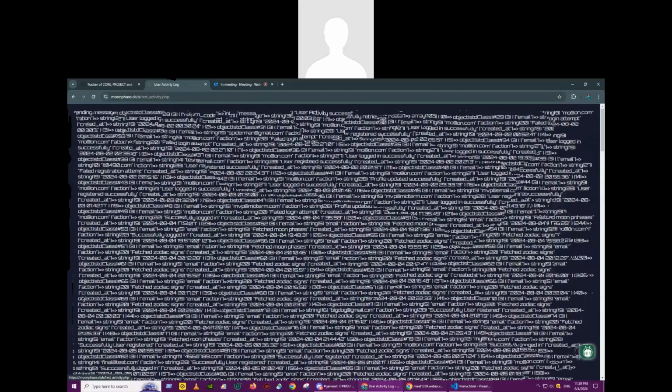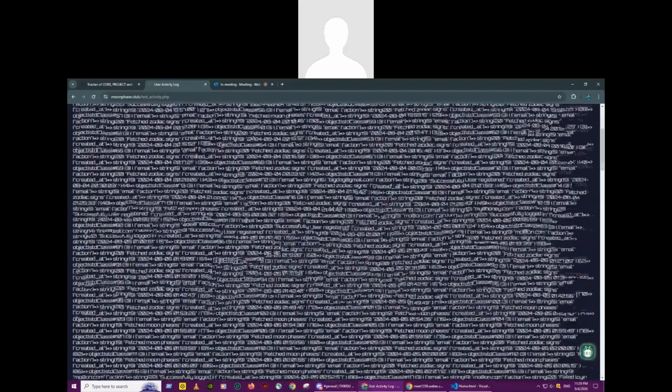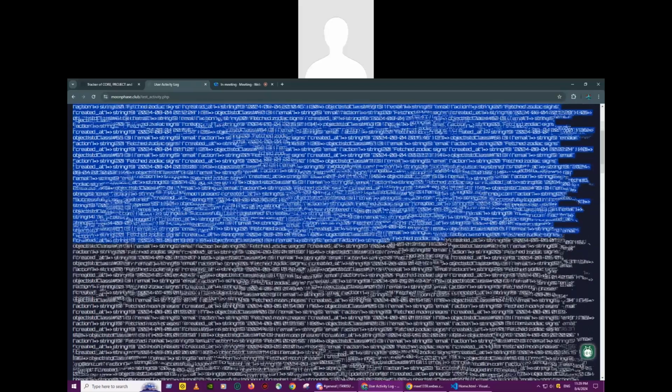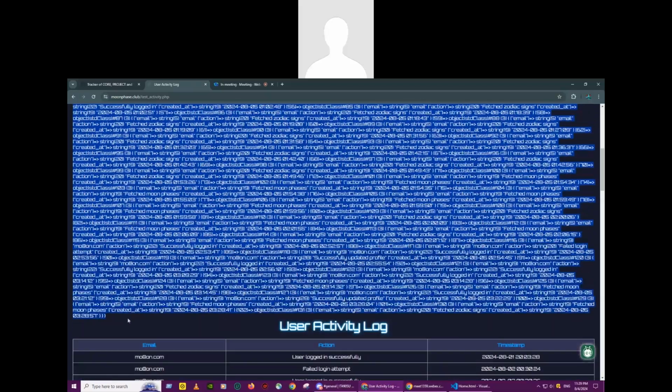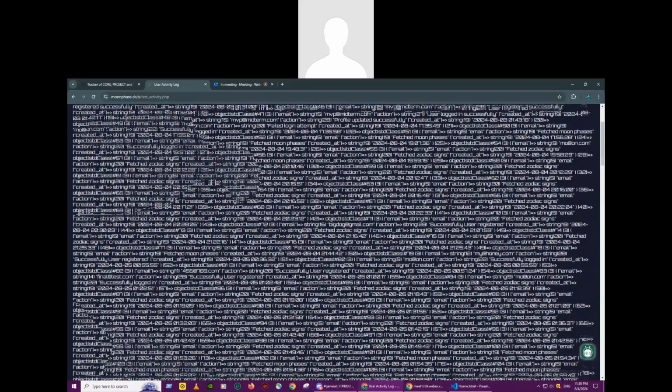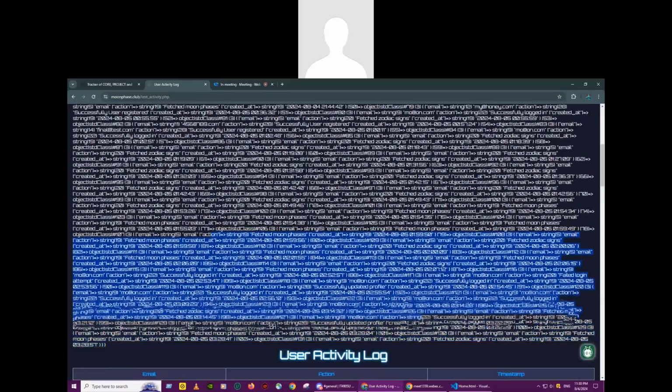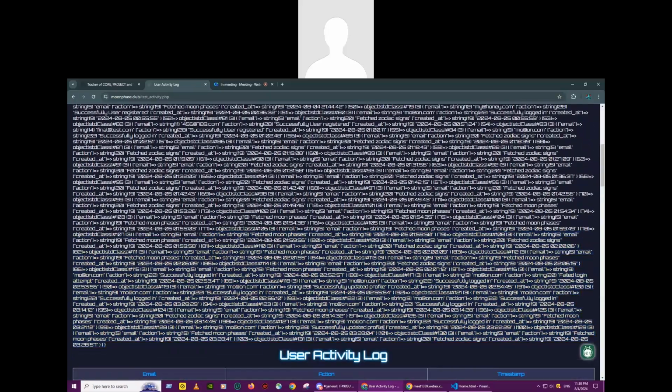And then lastly, but not all, we have user activity. We're running into this issue where we have this long string of code appearing on the front end. That's an issue that I'm still not sure what's going on with. Hopefully I can get it fixed before we end it. But yes, this is something to be taking notes on right here.